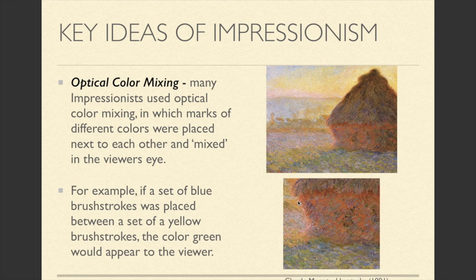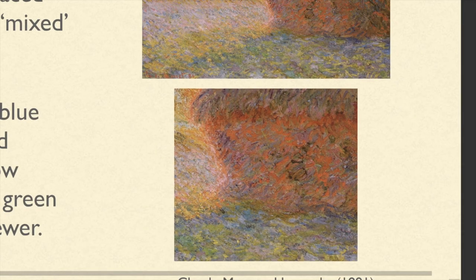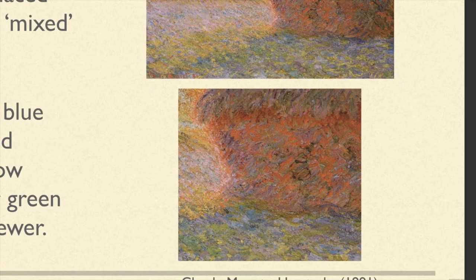That's what they were doing, and they were doing this because they were trying to get the color of the highest saturation. They're trying to reproduce the luminosity of light. So they used optical color mixing to do this. And you can see it in this work by Monet. Do you see how there's all these colors mixed next to each other? How it creates a very vibrant appearance. That's what they were doing. They're placing these marks next to each other and they combine in the eye.